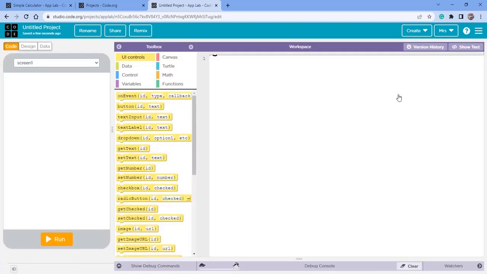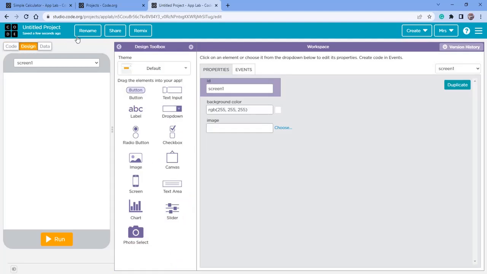Okay, and start a clear project. I'm going to do the design, but I'm gonna do the steps quickly as we already had them in the classwork. Our project consisted of only one screen, that's why we will not add more screens. Click on design, and don't forget to rename the project with your name or simple calculator. Make sure to add the word homework in the title.